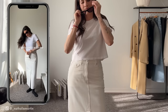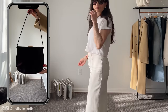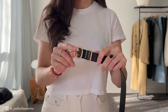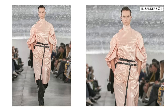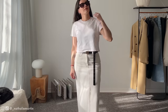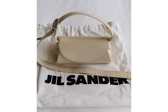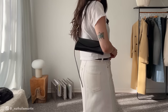I recently featured this look on my Instagram but after posting it I thought I could do better. I was missing a belt, which felt like an important detail to break up all the white and define the waist. This Jil Sander Cannolo belt has been on my radar for a year and I finally got it on final sale at Ssense — one of those runway items I've pinned countless times on Pinterest. I also finally picked up the Jil Sander Cannolo bag in black leather, another long-awaited wishlist item. I had previously picked up the ivory one but returned it knowing the black was what I really wanted. This one is the mini size.